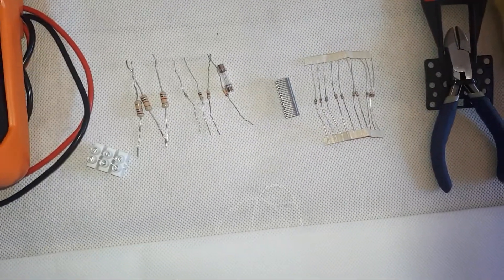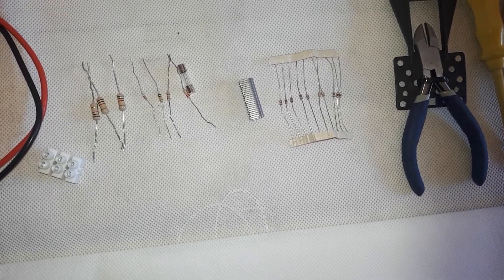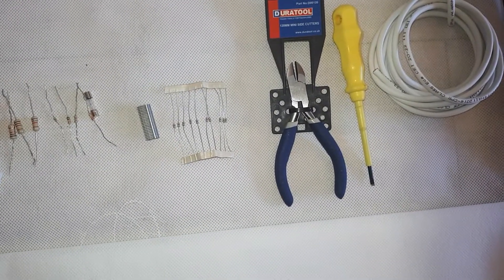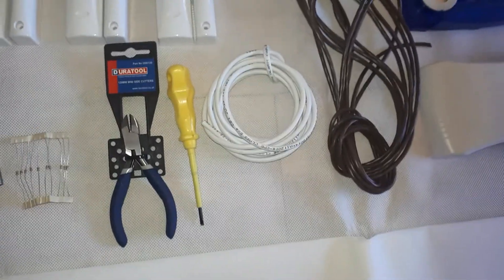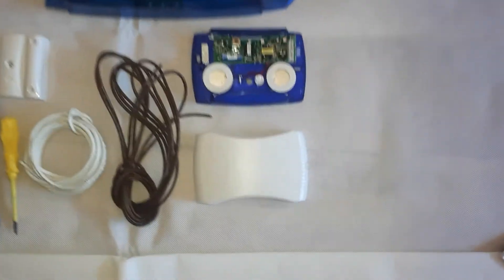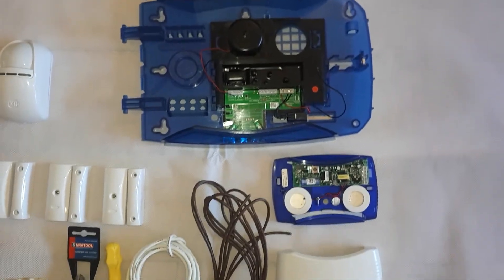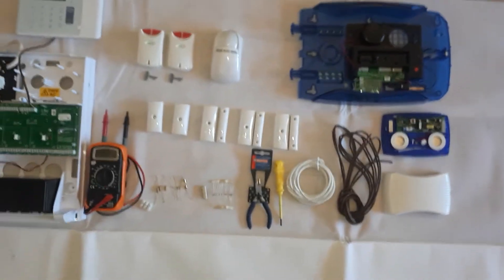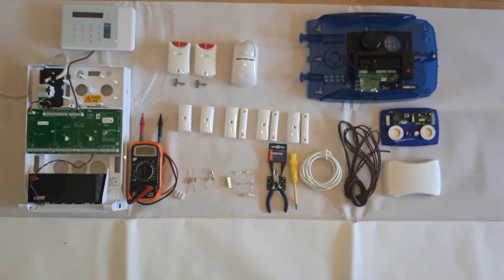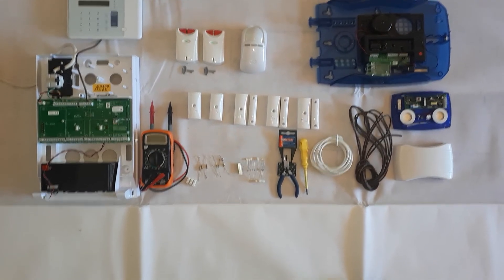as connectors, resistors, fuse clips, and inline resistors. Tools such as cutters and screwdriver, hookup cable 4-core and 6-core, internal siren, and external SAB unit. Hopefully that gives you an idea of what equipment is being used — this is the equipment that is sent out to people to use at home when training on the course.